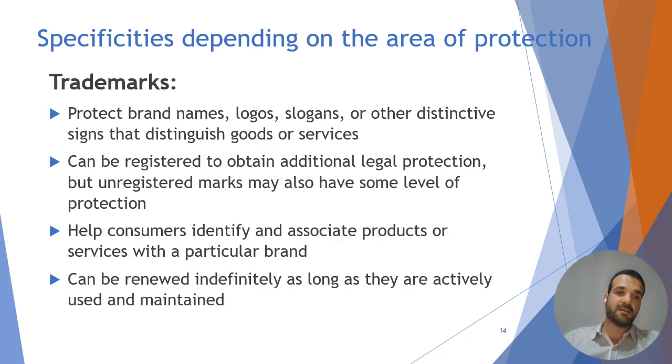For trademarks, they protect brand names, logos, slogans, or other distinctive signs that distinguish goods or services. They can be registered to obtain additional legal protection, but unregistered marks may also have some level of protection. It helps consumers to identify and associate products and services with a particular brand, and it can be renewed indefinitely as long as the mark is actively used and maintained.